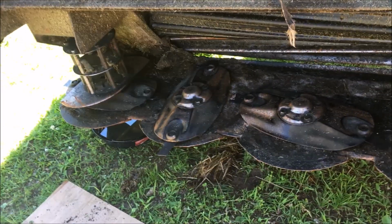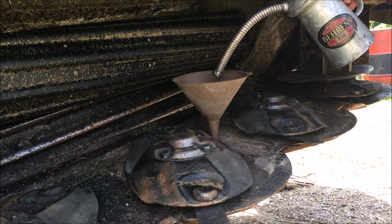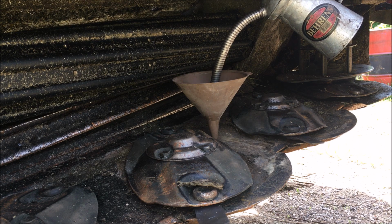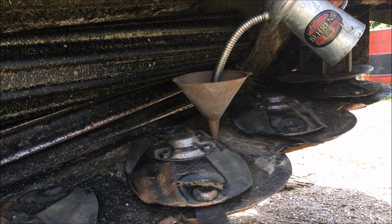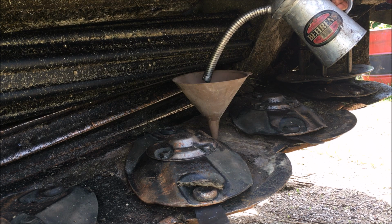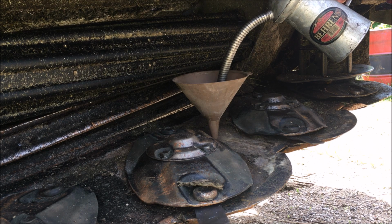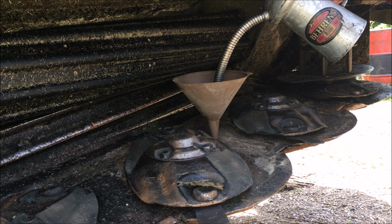And right now I think I need to go over to the house and sit down for a while, maybe have a little lunch. Then I'll come back out here, put the plug back in, and fill the cutter bar. So this takes 80W90 gear lube. And the book says to put 1 3/4 quarts in it, which doesn't seem like a lot, but it also says in big letters there, do not overfill. So I usually just put a tad under 2 quarts in it, and it seems happy.